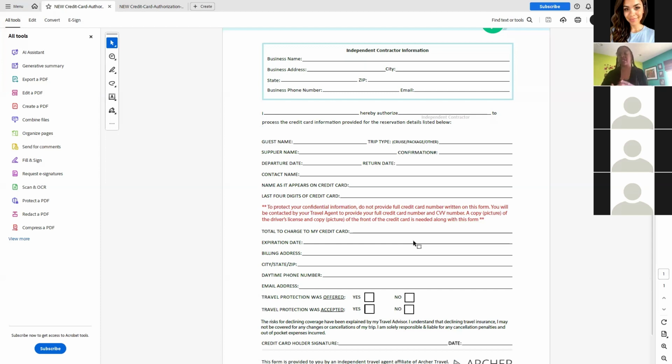So let's say you're using Vax, and Vax has the flight, maybe the transfers, and a hotel included, and maybe I've even had something where I had Lyfts for them when they got off the airport. If that's a package deal in Vax, you're only using that one portal. So you only need one credit card authorization form that is going to pay for multiple things. So think of it in the sense of how many portals am I using? That's how many credit card authorization forms I'm going to need.